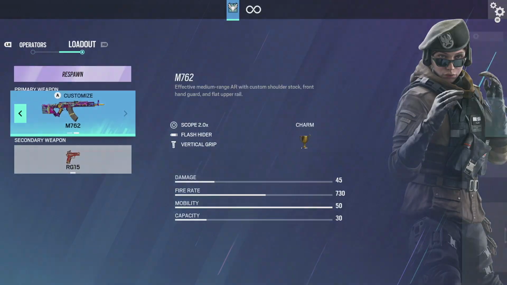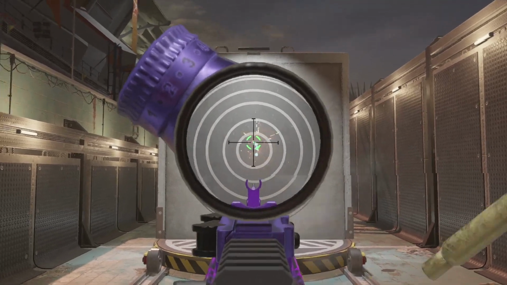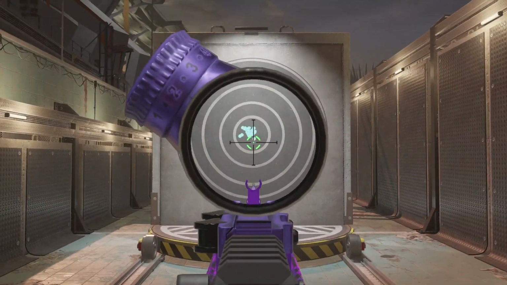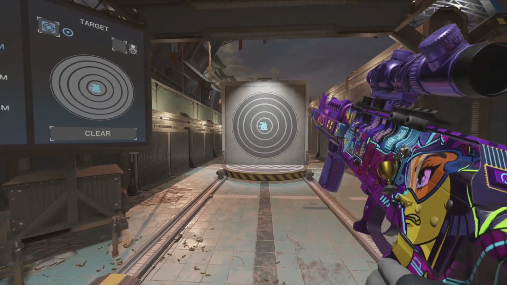I'll show you what the Compensator looks like. I kind of swap in between. I'm not really sure what I like on this, because I don't really use it. They kind of ruin this gun. Compensator is a lot more vertical recoil, but less horizontal, so I guess depending on how you're feeling. If you're able to control it, this is kind of what it looks like, a Compensator.